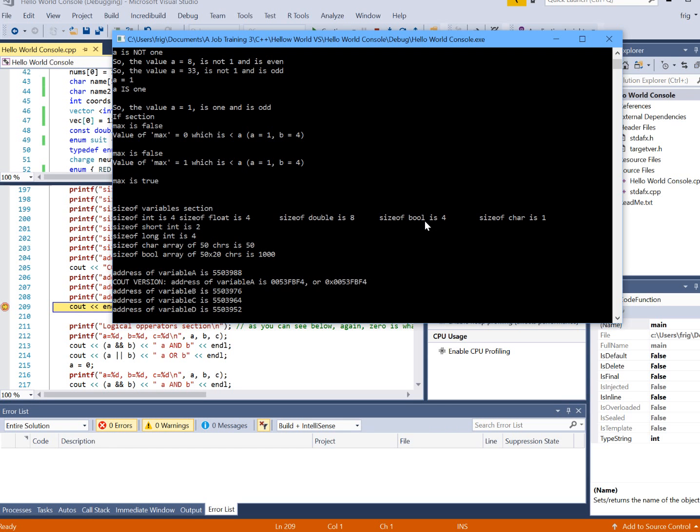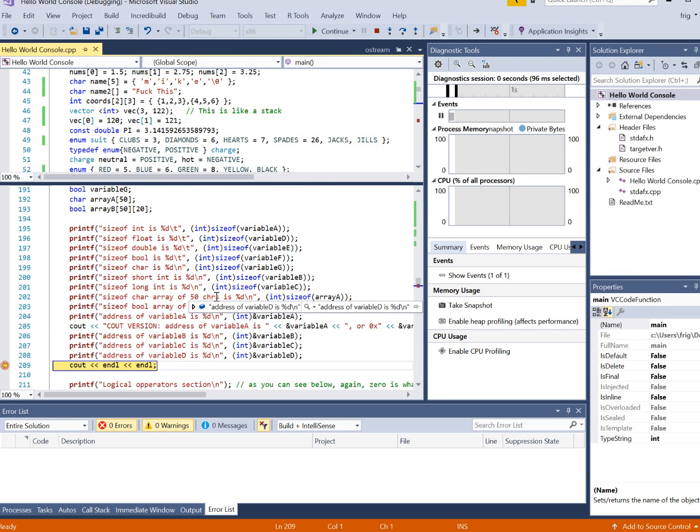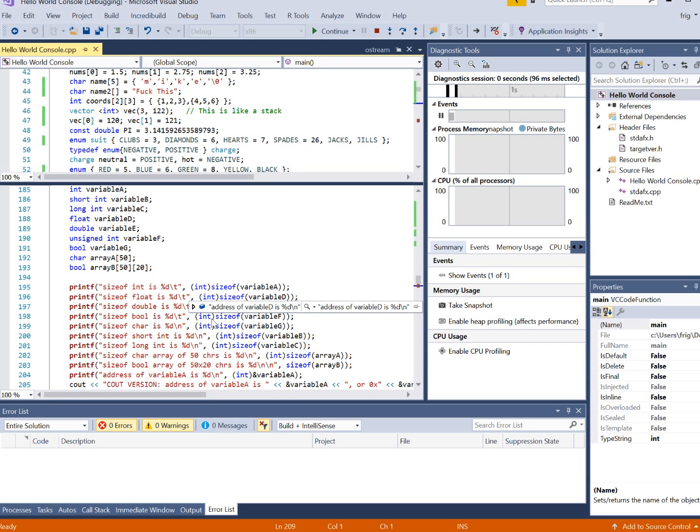Bool is 4. Variable f is an unsigned integer.